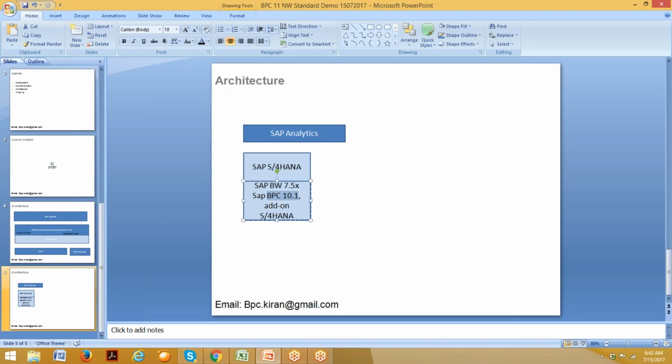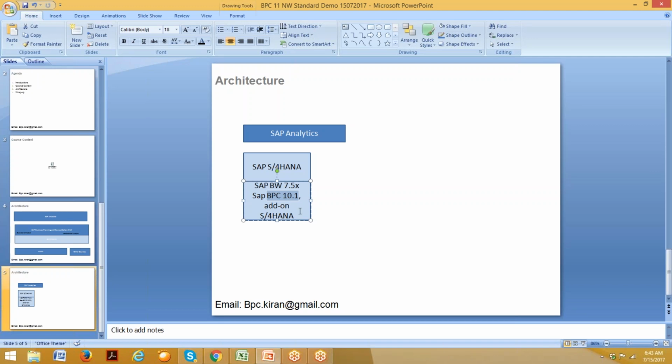That may be BPC embedded or BPC standard. BPC 10.1 is still there and will be continued. So when you implement BPC on top of an S4HANA system using embedded BW, that's called SAP BPC 10.1.